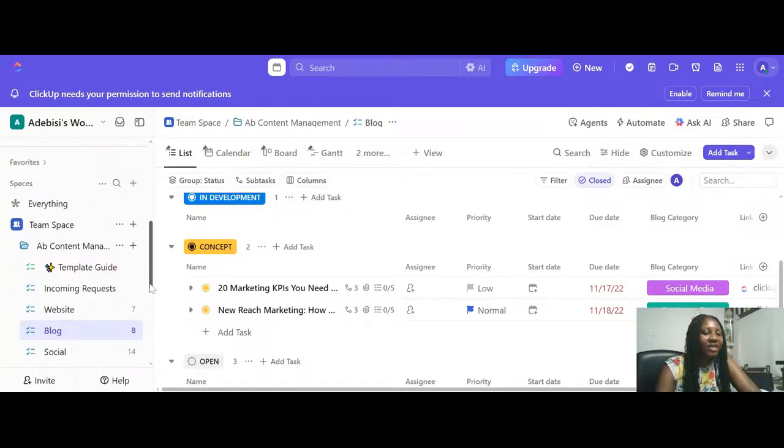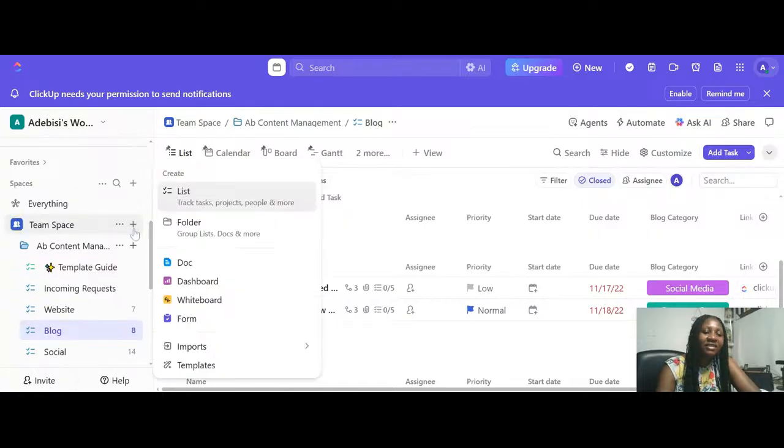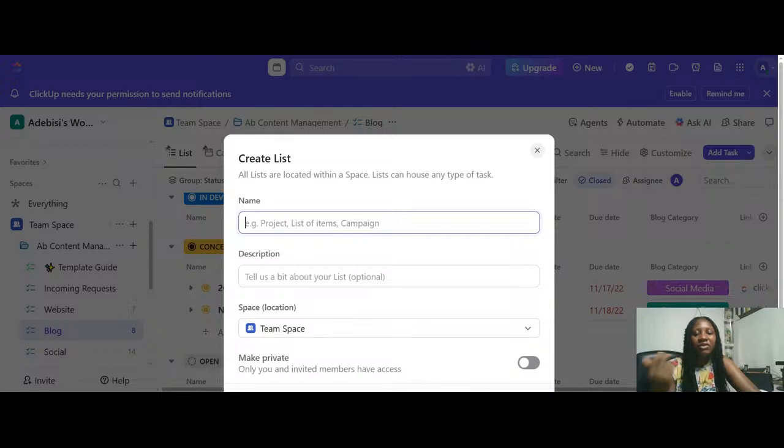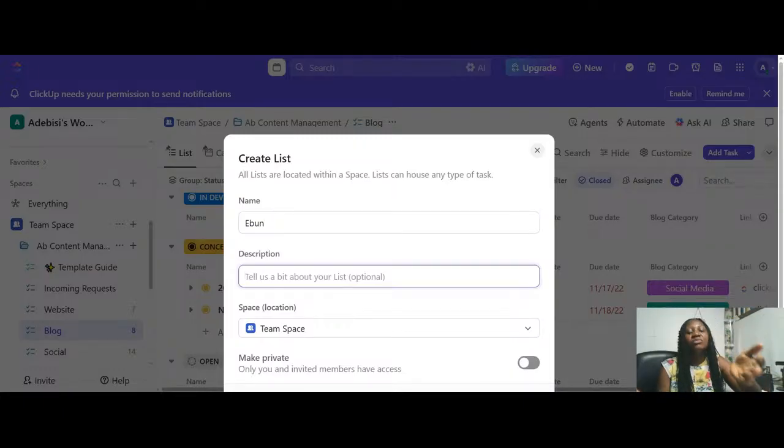So you can just click create a folder, a list, a dashboard. So let me say I want to create a list now. I'll click on a list and I'll write the name of the list, Apple. Then I will tell a little bit about this list. Mock up project.